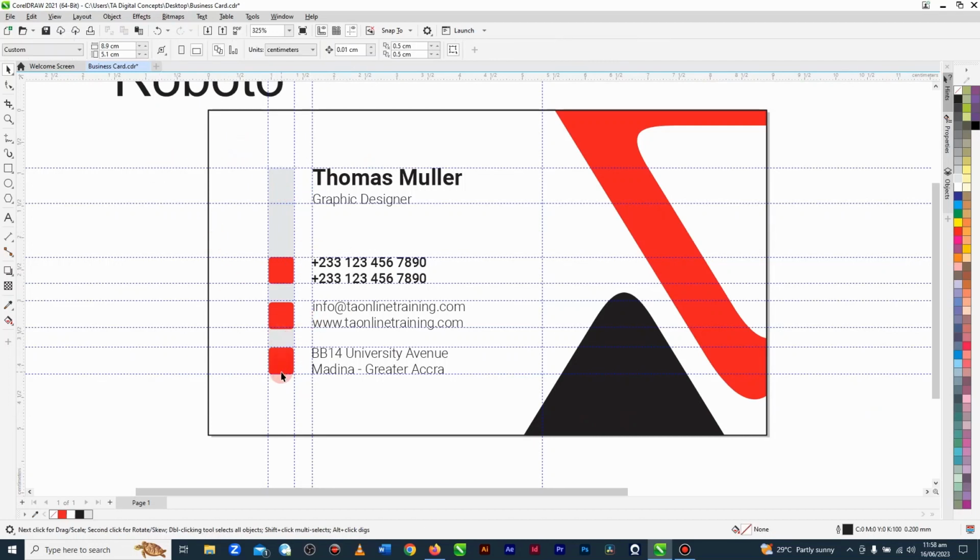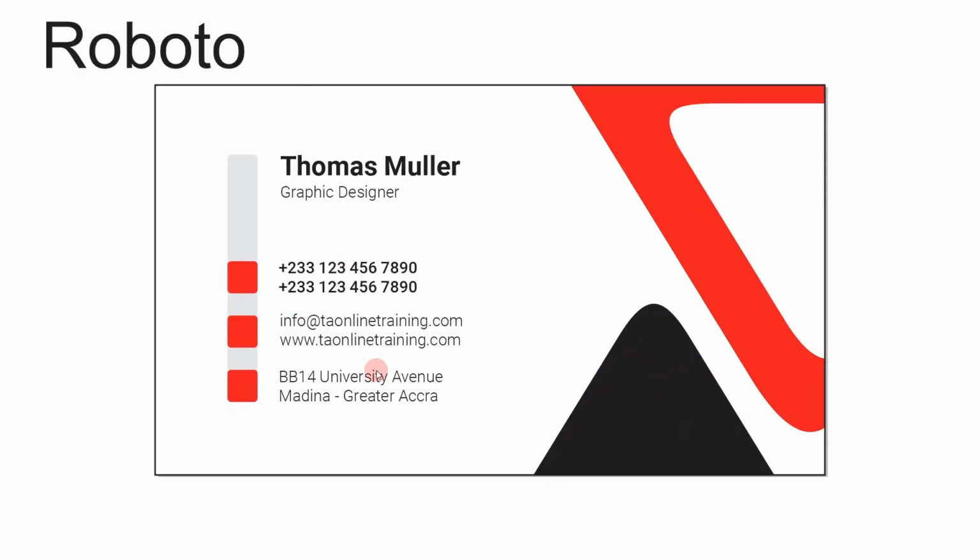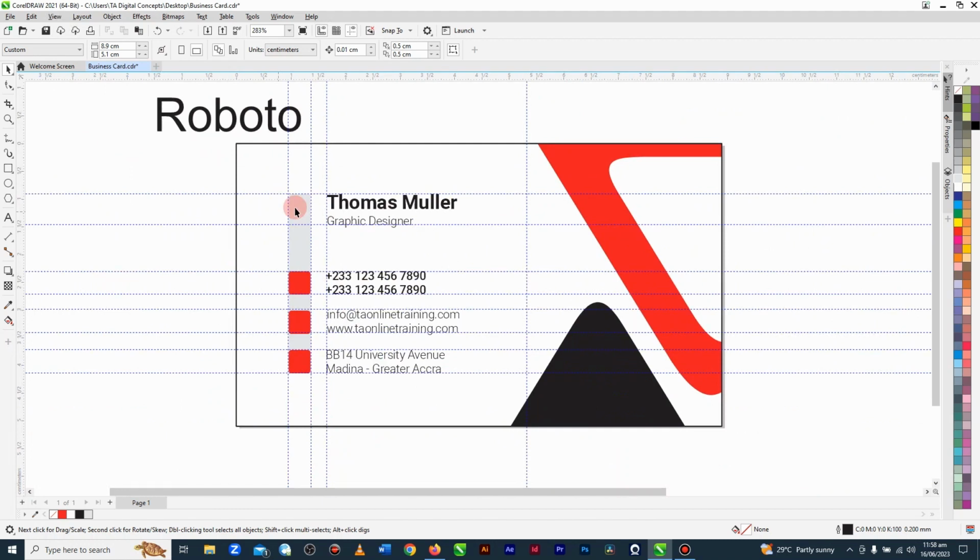So here, what we need to do now, if you see that we have come a very long way and we have just gotten this beautiful design here, as you can tell. All right, so what we need to do here is bring in some icons, the phone icon, the email icon, and the location icon. Okay, I have them already downloaded and saved, but I just want to show you how you can get them.